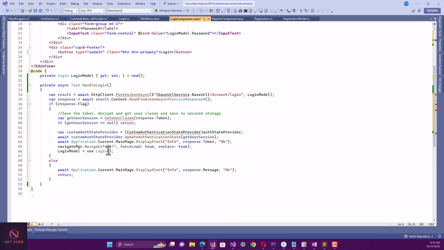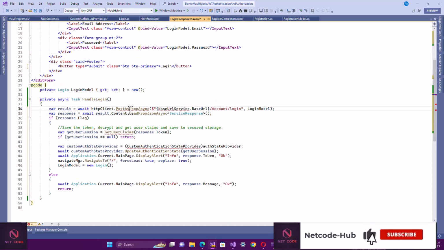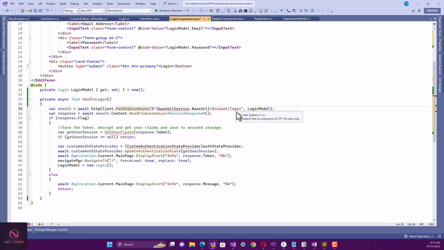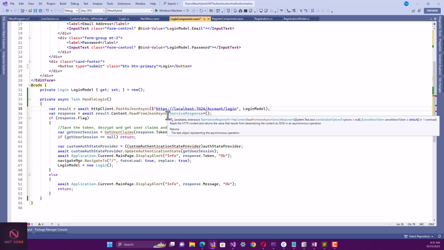All right, so when we count down here, we have PostAsJsonAsync. It has to come from System.Net.Http. Now the controller name is account, and now you pass in this. This is the login. Okay, so this is the route you pass in. Now here we can just skip this, and this is localhost, so https localhost, and I think the port is 7424, slash.